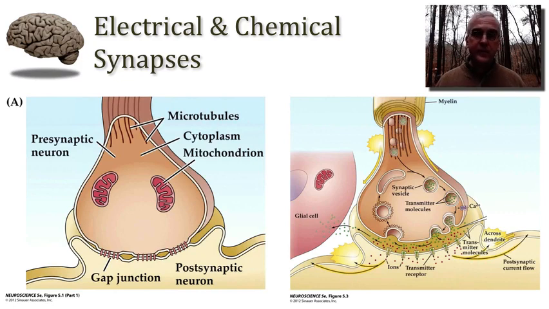Now, in order to compare and contrast the general function and structure of electrical and chemical synapses, I would invite you to turn to the very end of the tutorial notes that I've given you and look at the table where I've tried to lay out some general properties that allow us to compare and contrast electrical and chemical synapses. So let's begin with some general functional considerations.